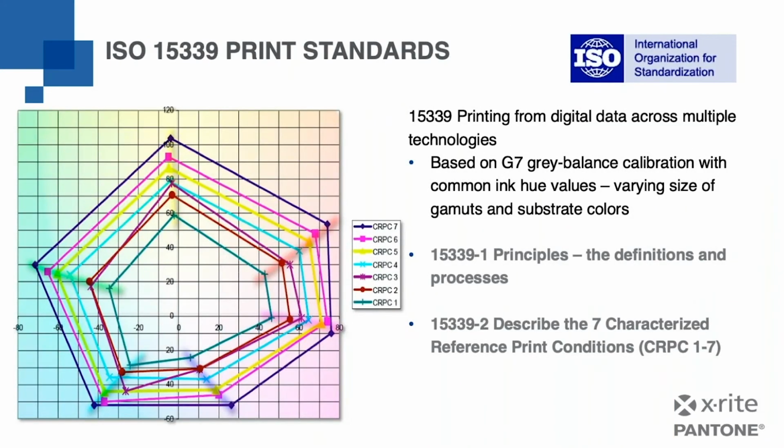ISO 15339 was introduced to clean up this process. Instead of an endless number of custom press profiles, the concept was to have a series of 7 press profile gamuts that could be used with calibrations of G7 near neutral curves to match virtually any press condition. These gamut color spaces are based on what real printing presses can achieve. The CMYK aim points share a common hue angle through all the gamuts.